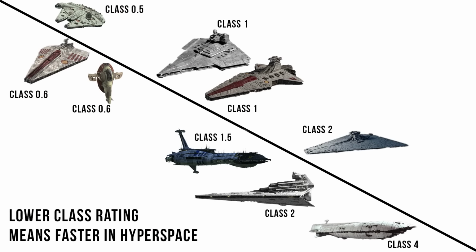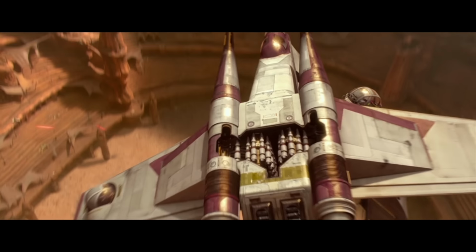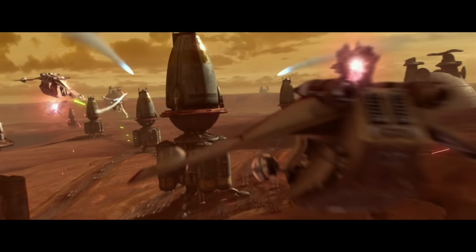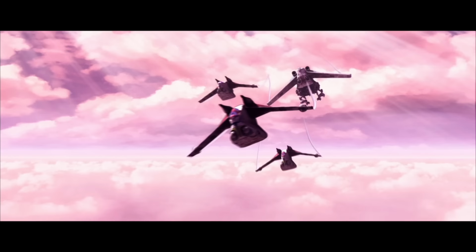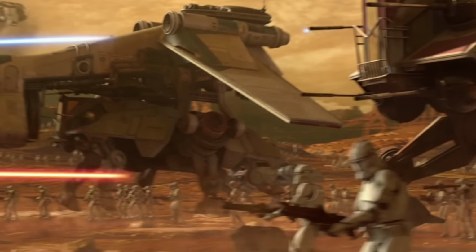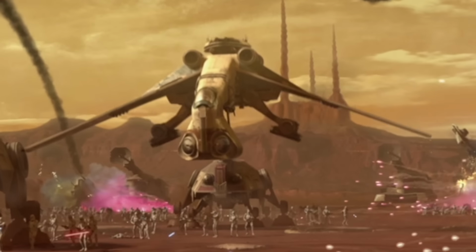And there was a seamless transition, having that insanely fast 0.5 hyperdrive, scrambling across the galaxy, rapidly deploying LAAT infantry and LAAT carrier variants, with the spacefaring and decently fast gunship having enough power to be a flying tank on its own, escorting the LAAT-C with its AT-AT, dropping it off in a matter of seconds with a quick release of the rounded mount on the middle legs, and it hit the ground running.